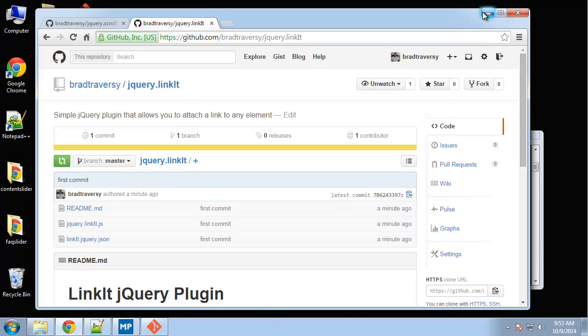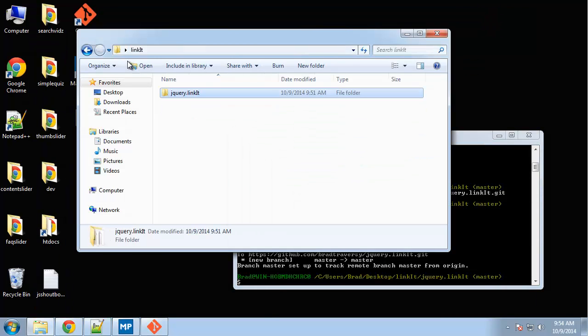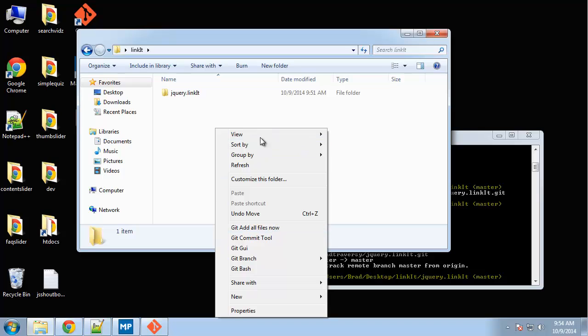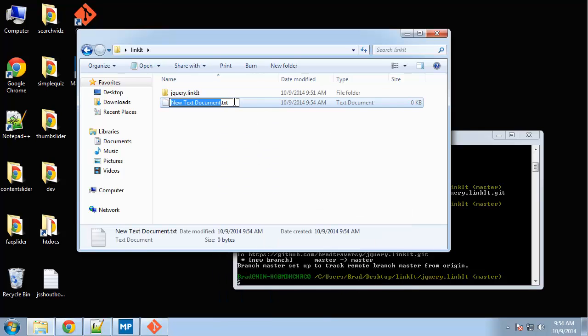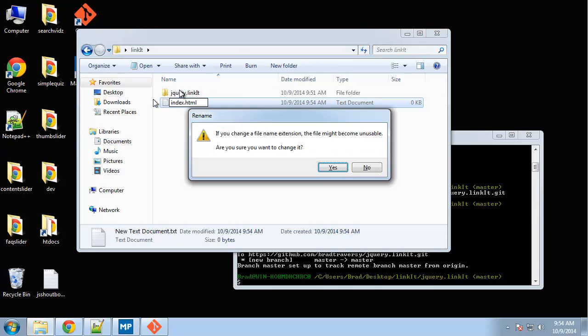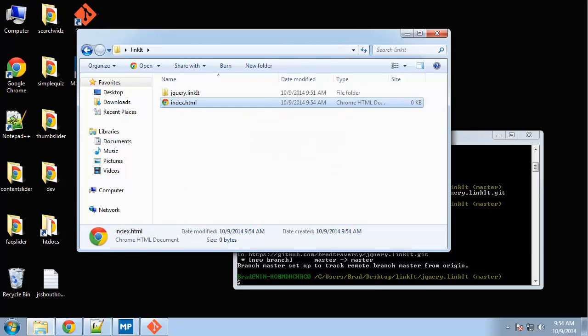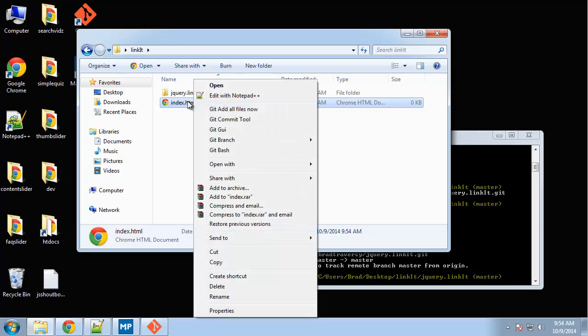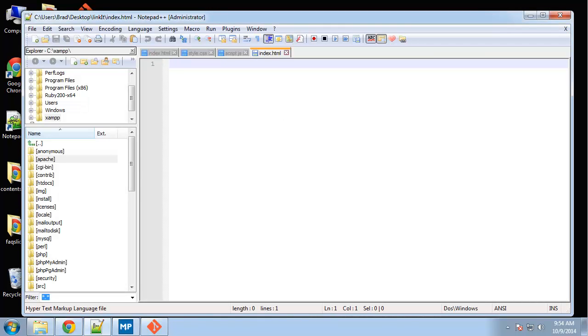Alright, so the last thing I want to do in this video is just create our project file structure. We're not going to do any hardcore HTML and styling. I just want to show you the bare minimum that we need to use the plugin. So we're going to create index.html, and that's actually it. I'm not going to create a CSS folder or anything like that. Let's go ahead and open this up, and I'm just going to do a very basic structure.